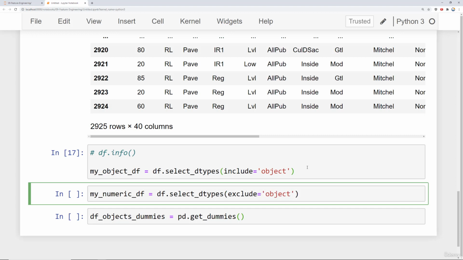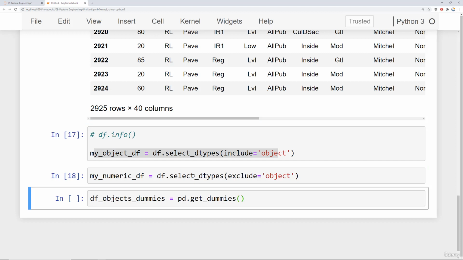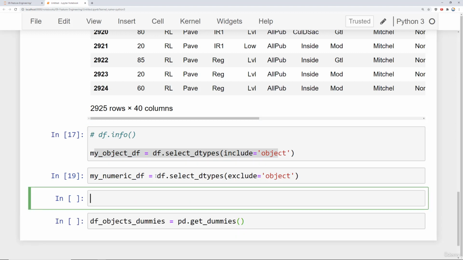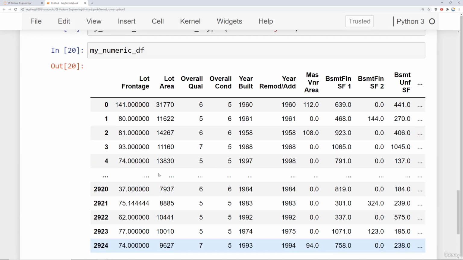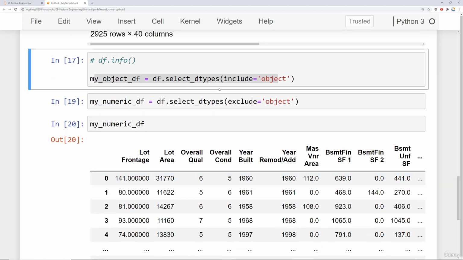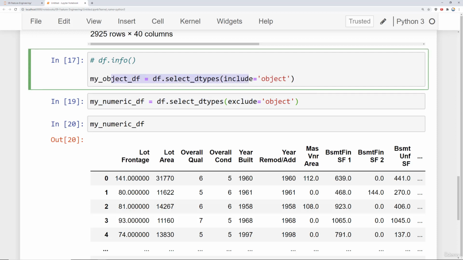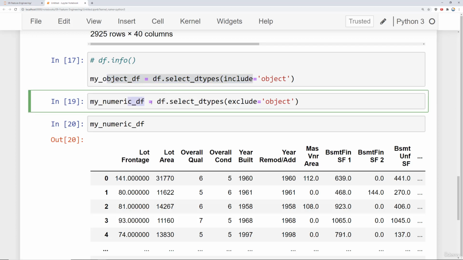If you pass in the same thing to include and exclude, essentially we break the data frame into two parts. One with all the string objects, and then if I run this, one with all the numeric objects. I can confirm this by looking at my numeric data frame, and here we can see all of these are numeric values, either floats or integers, which is pretty much exactly what I want. The reason I split this up into two parts is I want to transform this into a bunch of dummy variables and then reattach it to the original numeric feature values. So here are my string features, here are my numeric features. We'll only edit the string features and then concatenate them back in with the numeric ones.